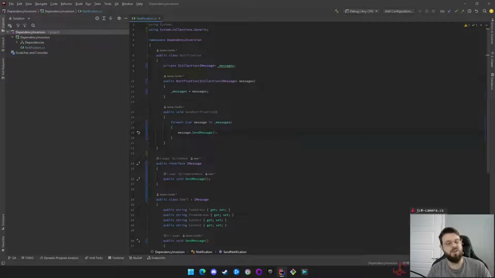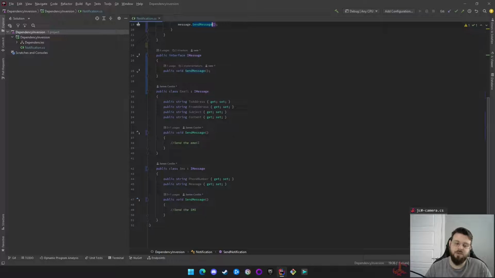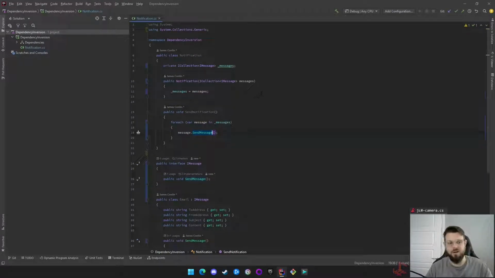And then because we're now relying solely on the contract that the interface provides, we just go message.sendMessage. So at the point where we call the constructor, we can pass in one implementation, we can pass in 10 implementations. You know, there might be 3 or 4 emails, there might be 6 or 7 SMSs, whatever. And it will just loop through and it will call send message. We don't need to rely on any instantiation of classes that we don't want to be tightly coupled to. And as you can see, what we also do then is we remove the tight coupling between the classes as well, which obeys the SOLID principles.